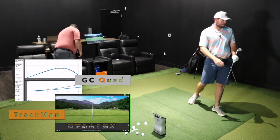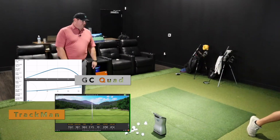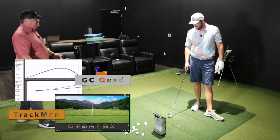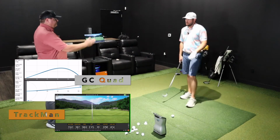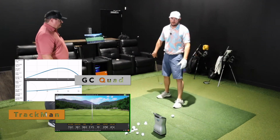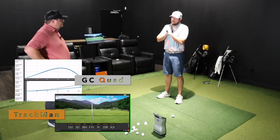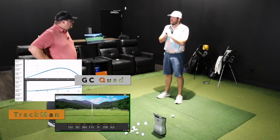Other than the fact that they obviously work differently, I'll say we're a little biased. I'm not going to sit here and sugarcoat that. You guys went with Trackman for a reason. Yeah, we've used them for coming up on 3 years. We went with them off of ease of use, I guess.